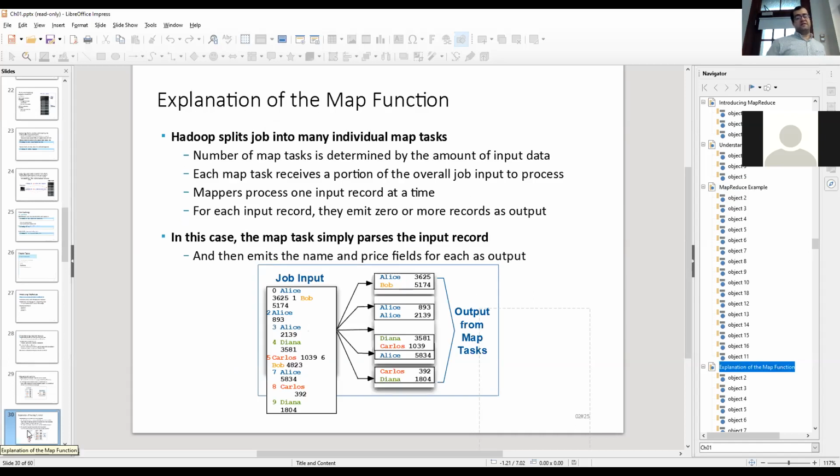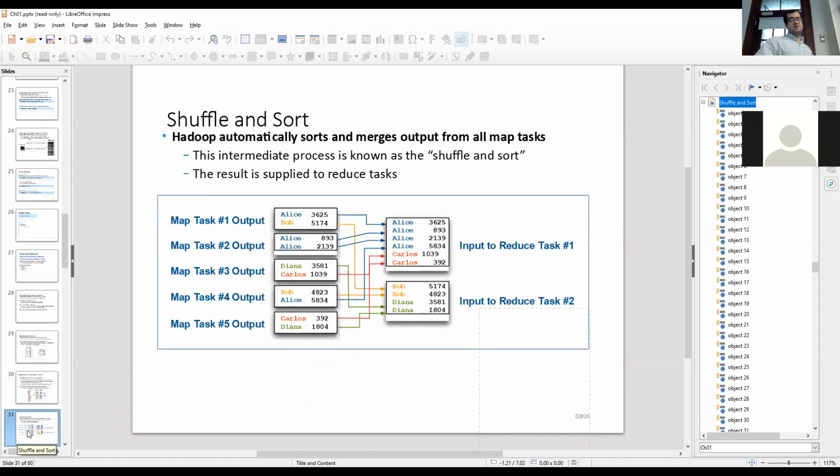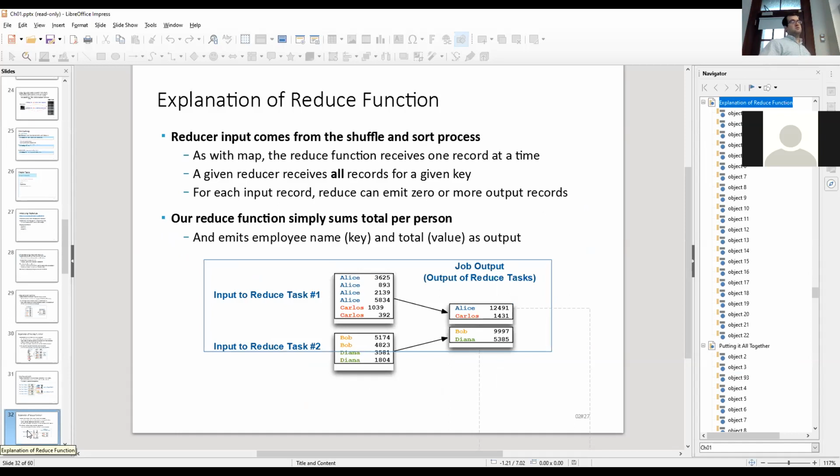So in the next slide, you see that we have mapping. We randomly divide data into 4 different data nodes. Each data node has the complete data, since we already made redundant copies, but each node doesn't process all the data, just a certain part of it. We call it mapping. The next part is shuffle and sort. We sort based on our key, which is the employee name. So now all of the Alice, all of the Carlos, all of the Bob, and Diana are sorted. The last part is reduce. Basically, we aggregate the sales of each key into one report.